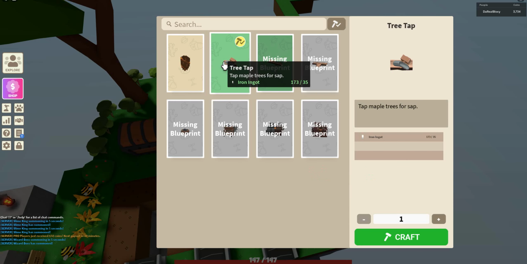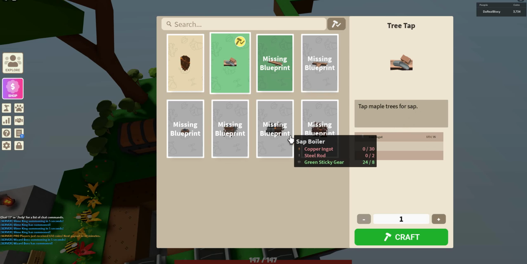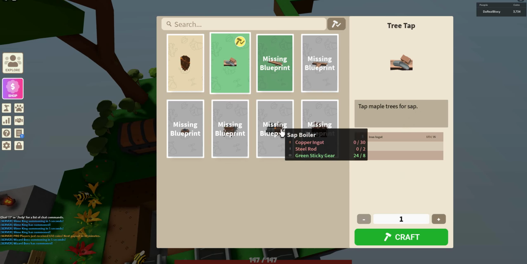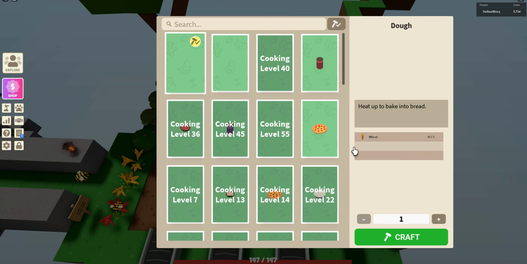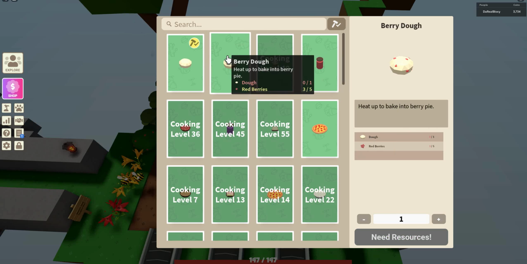Map of workbench. Bro, what is this? Tap maple trees for sap. I don't even know what that means, bro. Spirit bottler. Oh, you need to get a blueprint. Wood cube. I can make that, but I can't. I also can't at the same time. I used to have one to the model and then I sold it.